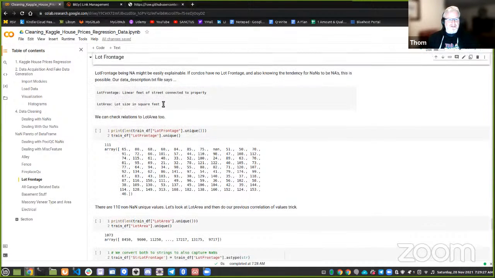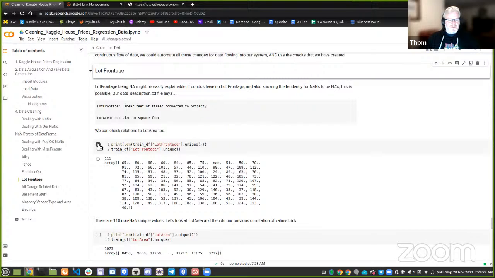Probably seeing this again didn't hurt for those of you that saw it last time or didn't see it last time. But now we've got this lot frontage. Just so y'all know, I have been both a real estate investor, well, probably still am, and a realtor.